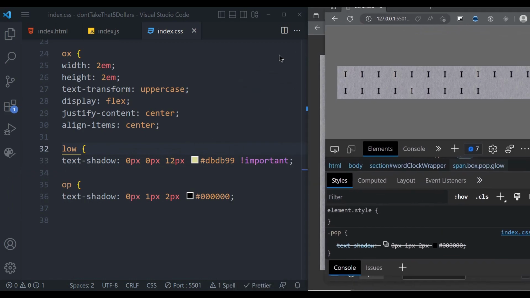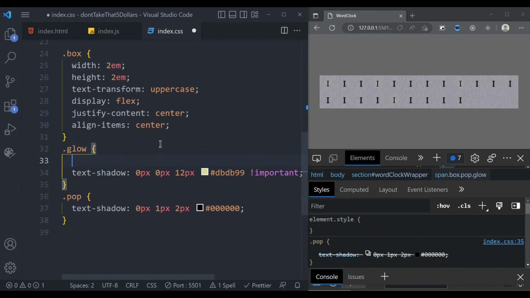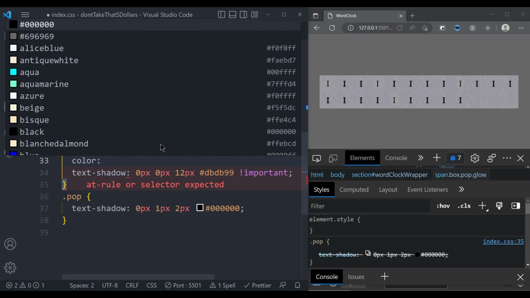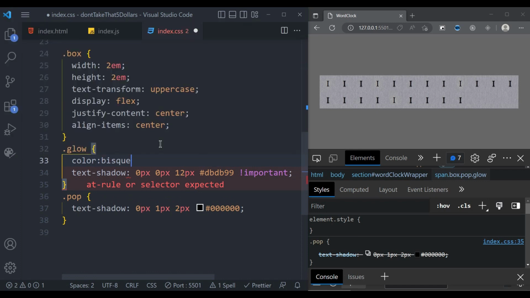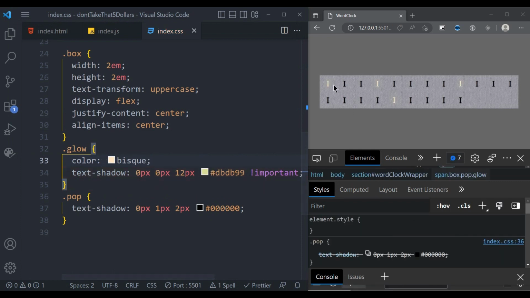So for the text color we make it yellow also. Text color is gonna be color and some yellowish, let's say biscuit. Okay, it's kind of glowy but we don't see the glowing effect enough.